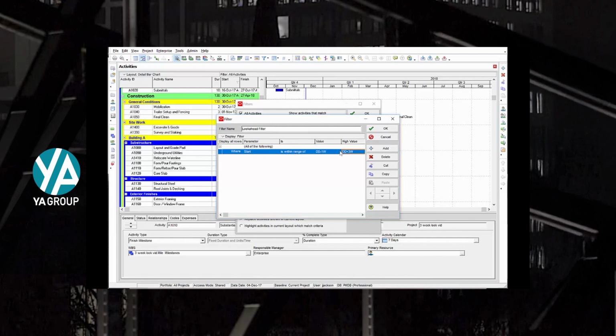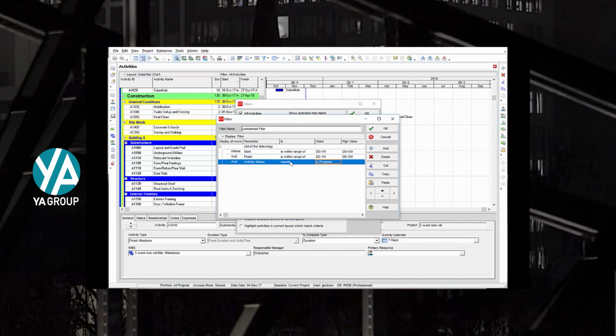This filter parameter will select any activity that's starting within the range of my current data date -1 week and my data date plus 3 weeks. I also want to select any activity that may have started earlier but is finishing within that range. To get those activities to show up, I can copy-paste the same parameter and just change the selection to finish. The third parameter that I want to select, I select by clicking Add, and then I want any activity that has a status, so I select Activity Status equals in progress. This parameter will select any activity that may have started prior to the selected window and is finishing after the selected window. So the start and finish date are not within this range, but they're currently ongoing.